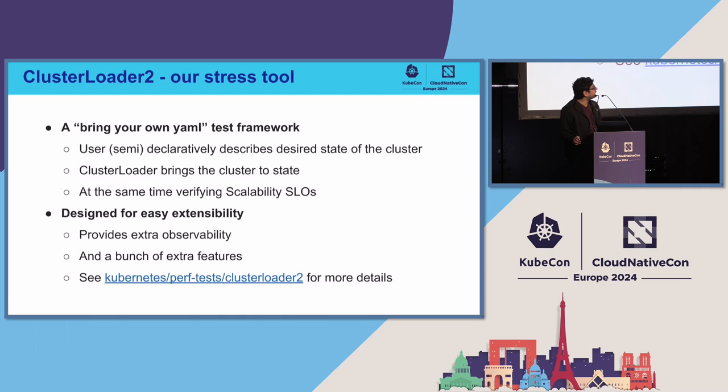So we came up with this tool which essentially models your test as a sequence of well-known operations, such as create a set of deployments in this namespace at this given rate. You can define functions for what sort of rates at which you want to induce load. You can define what sort of things you can create. And the best part is you can even leverage some built-in measurement functions that we already use heavily within the SIG, or you can also extend it because this tool is pretty modular. All of this makes it easy as a user to define your own tests and extend it to new use cases. There's a link at the bottom. You probably will be able to download it, open it from PDF.